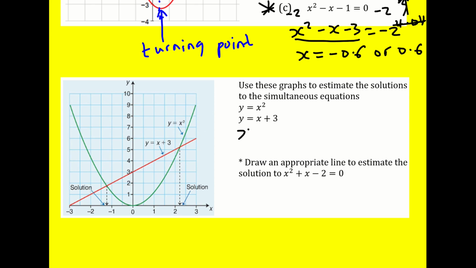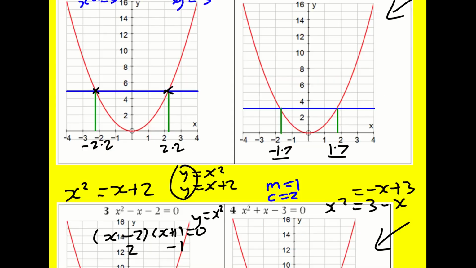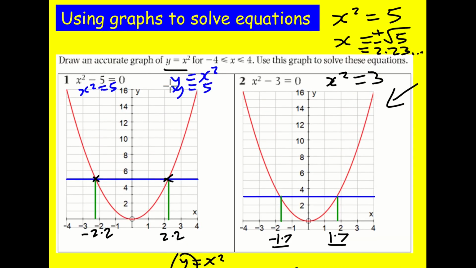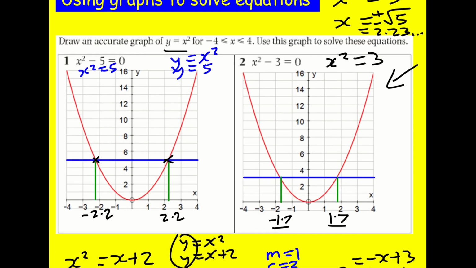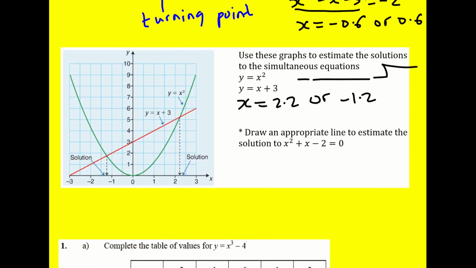And I think it's going to be x equals 2.2, because 2.25 would be exactly halfway, and it's just less than that. And this one's going to be, it's slightly to the right of the middle, so I think it's -1.2. Okay, so just beware, almost the same concepts that we've been doing, but just worded differently, solving simultaneous equations. It's linking back into what I said at the start, to be honest, because I turned it into simultaneous equations here. As long as you're happy with that, then that's okay.